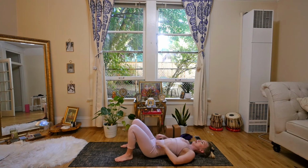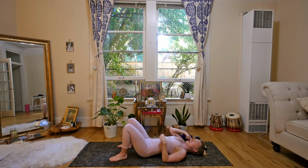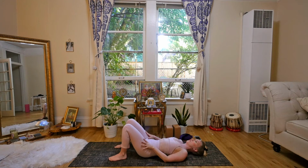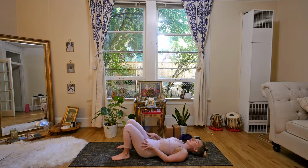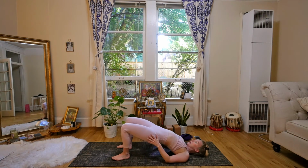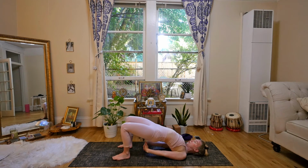Gorgeous. We're going to come into a little bridge posture here. So placing all of your feet, all of your toes, both of your feet firmly on the ground here. Feeling really stable and supported. Taking a moment and psyching yourself up before you press down into the earth and lift the hips here, clasping the hands, walking the shoulders underneath you.